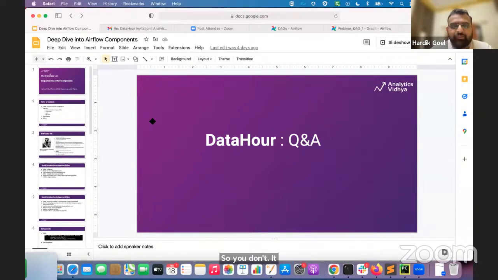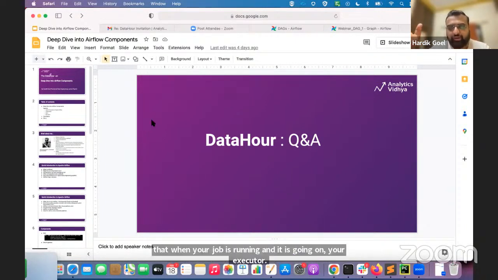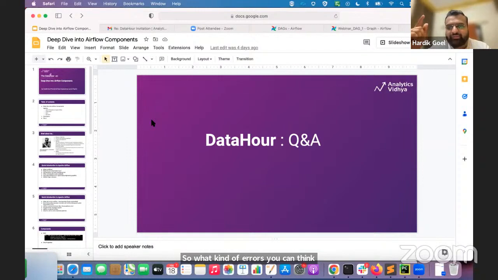Errors in Spark executors can range from out of memory errors to limited resources, so it can vary. Think of it this way: when your job is running on your executor, what kind of errors can you think of? First can be the kind of error related to your application.